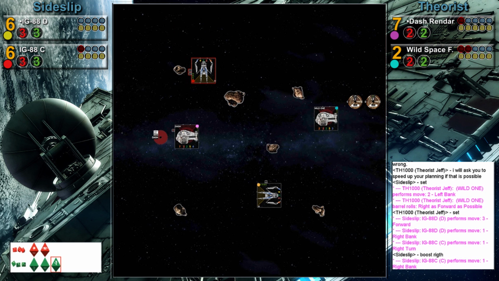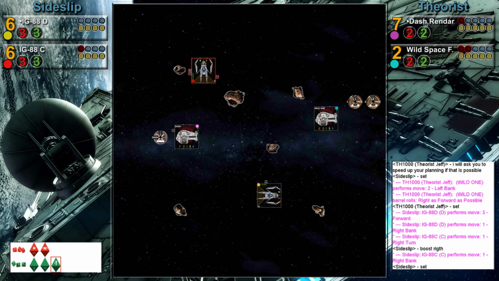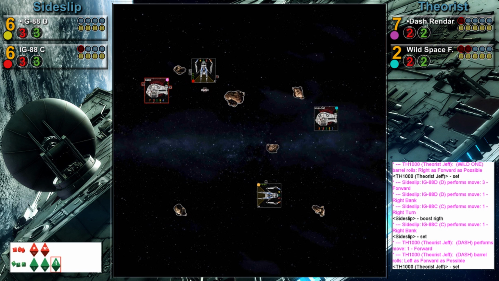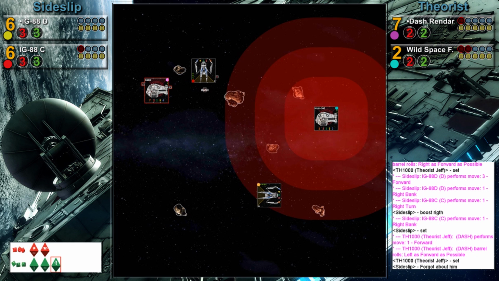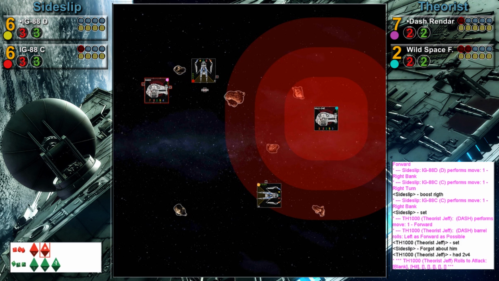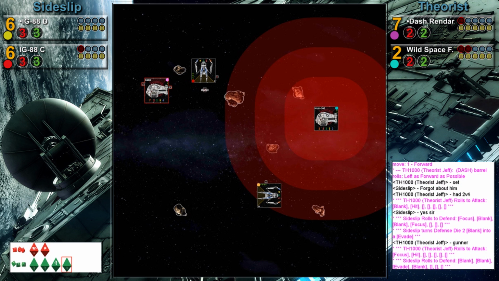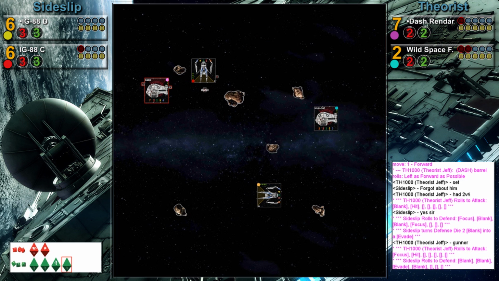You were talking about Dash's mobility. The mobility of the IG-88s isn't anything to sneeze about either. If they have advanced sensors, they can boost and then do their maneuvers. The only shot of this round is the Wild Space Fringer with his main gun. He's not going to bother with C at all.